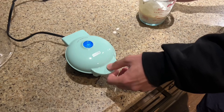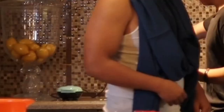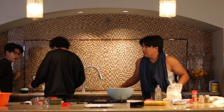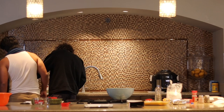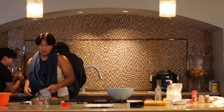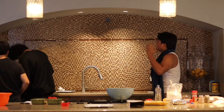Alright, we just gotta keep checking on it, I guess. Oh my god, it's smoking. Is it smoking that much? Yeah. Oh my god. It's so buzzing. Oh my god! So we now have gauged how quick it makes it.